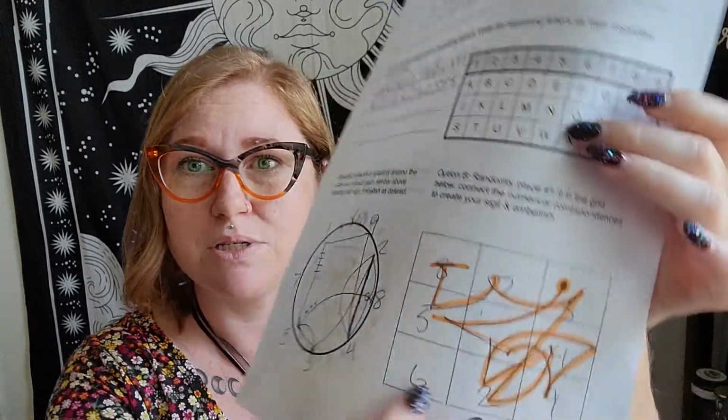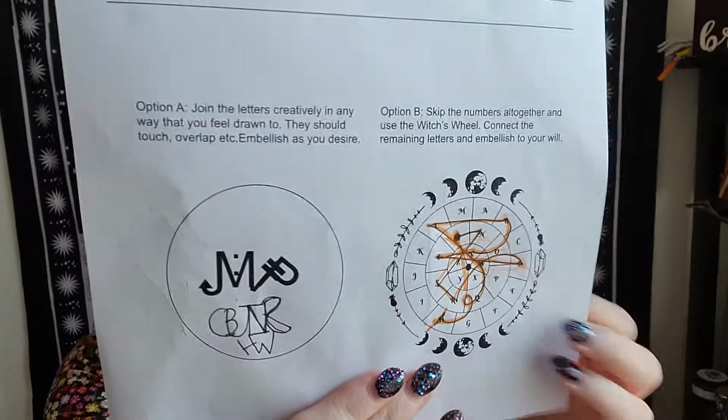But like I said, I'm going to make it into a workbook where you could literally tear it out. There will be a blank page to redraw it, so your sigil is not on your grid or your circle or your wheel. There will be a separate blank page for you to draw the final one after you've embellished to your heart's content. Then you can tear that page out and activate it or release it however you want, whether that is burning it, burying it, eating it. Don't eat the paper. The ink is not good for you, but to each his own. You want to flush it down the toilet, whatever you want to do. That would be for very specific intentions, by the way.